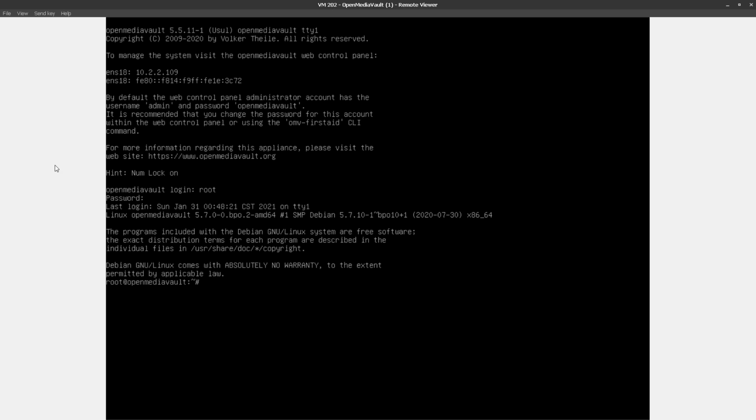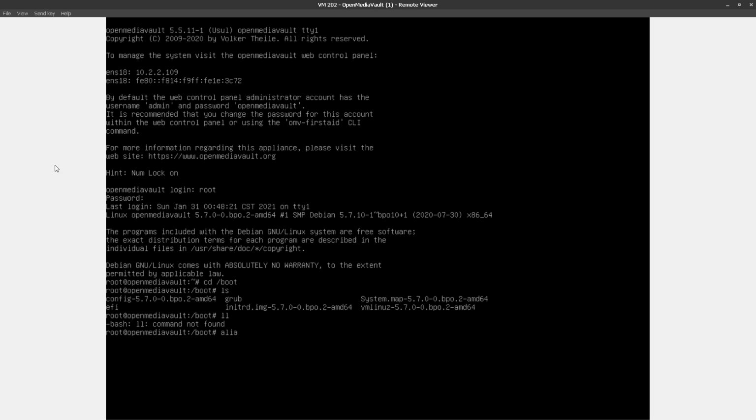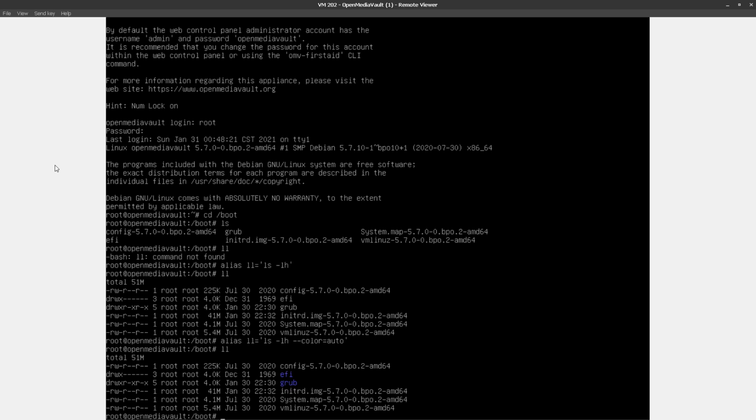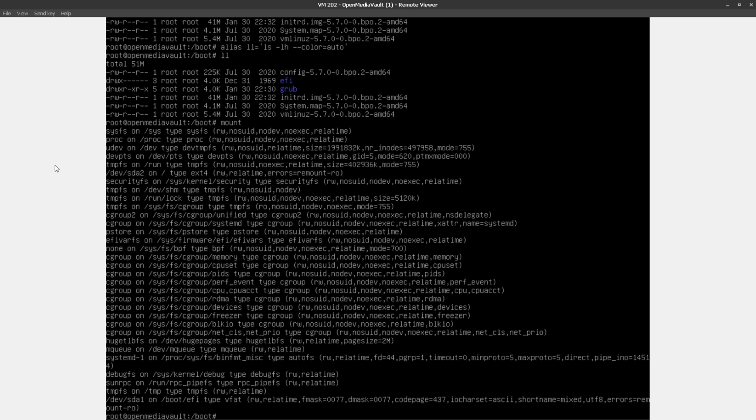So one thing we could do now that we're back in a booted Open Media Vault, if we were to reboot now, we'd still have the boot failure. Nothing has changed yet. So if we wanted, we could switch over to boot. Let's get the ls I'm comfortable with here. One moment. Not actually needed, but this makes it where I can see what I'm doing.